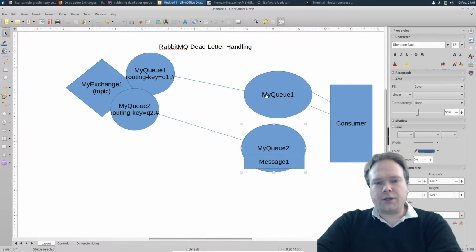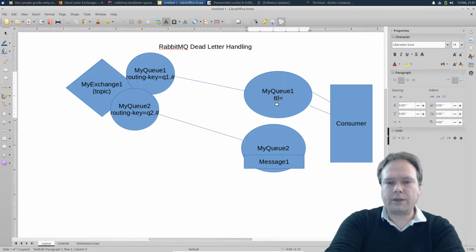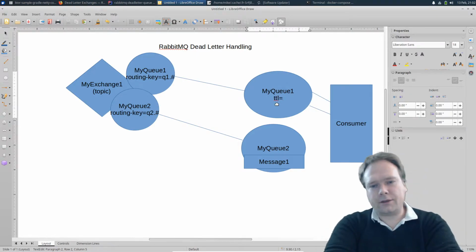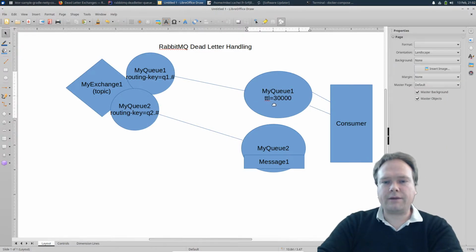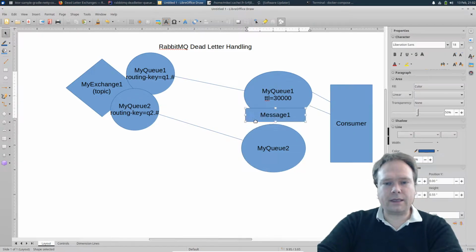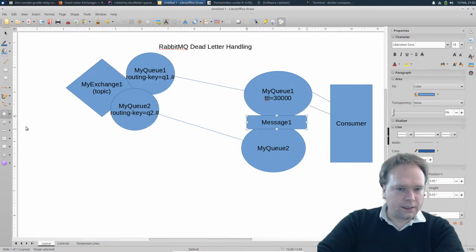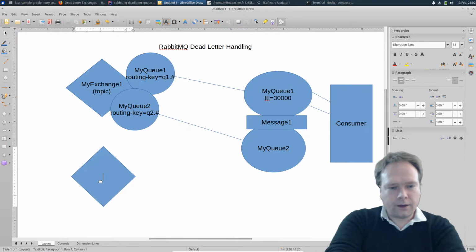So each queue can actually have this TTL setting, TTL equals something. Tonight I'm going to set it to 30 seconds. That means 30,000, and then after the message has been there for 30 seconds and not been picked up by a consumer, the message will be routed to another exchange. So I'll create a new exchange here, and this is named a Deadletter exchange, or in short DLX.